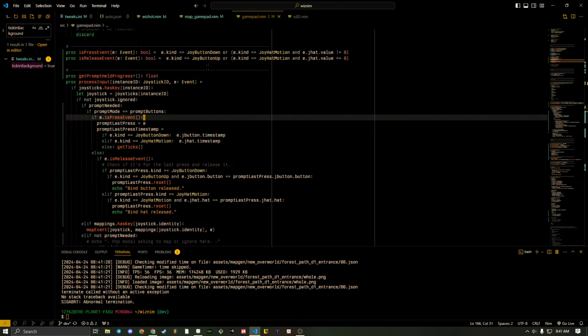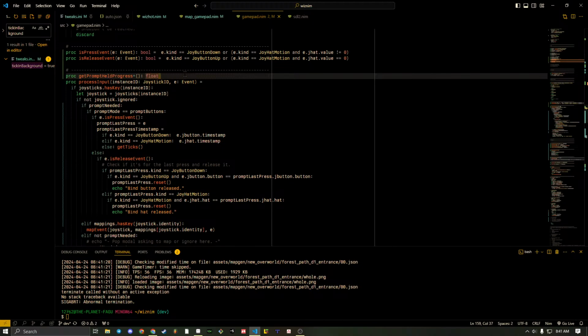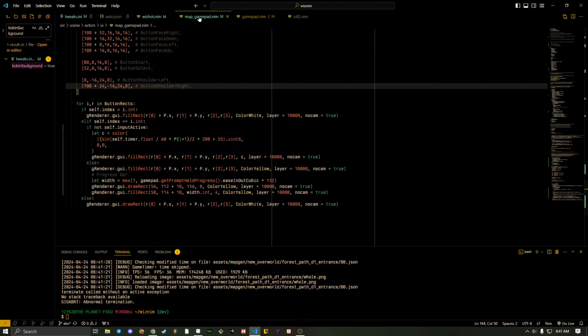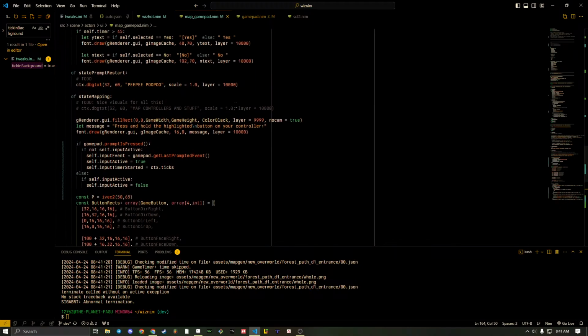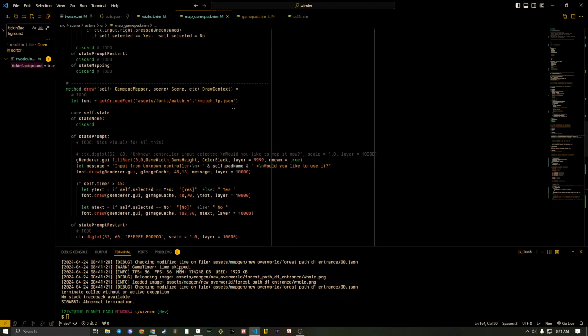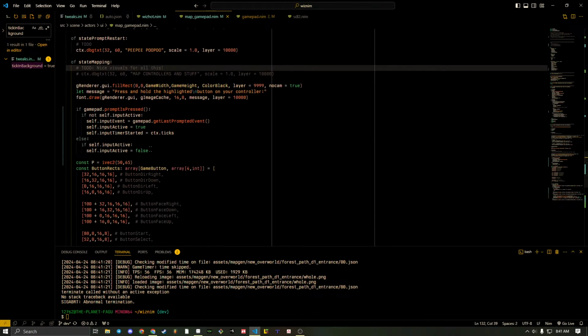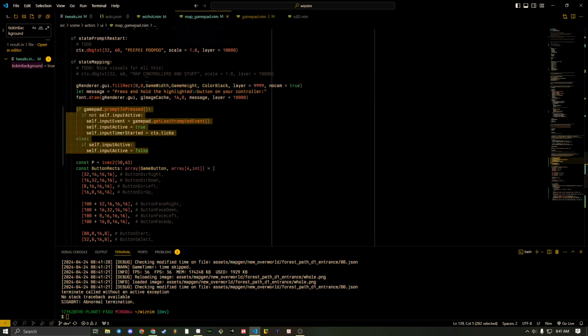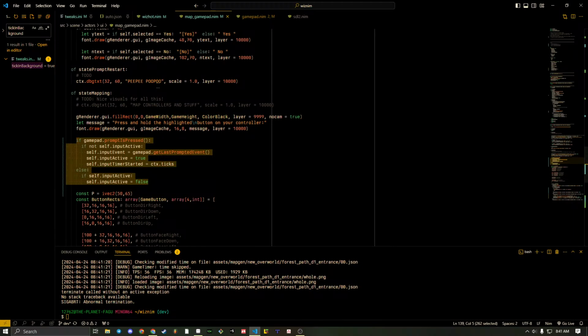So if you release the bind button, actually, no, we don't care about that. We don't care about that at all. We'll handle this over here. And this stuff is in draw. That's not good. We should put that in tick.